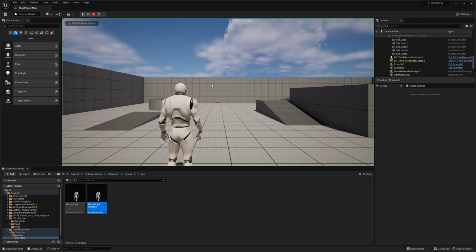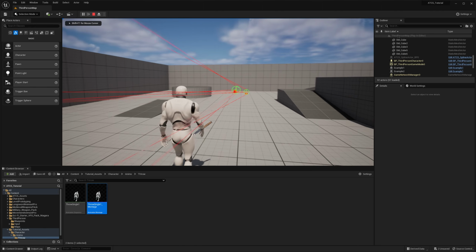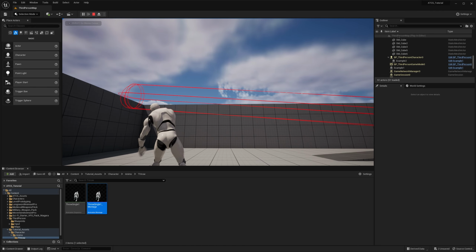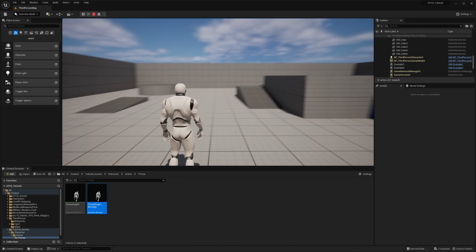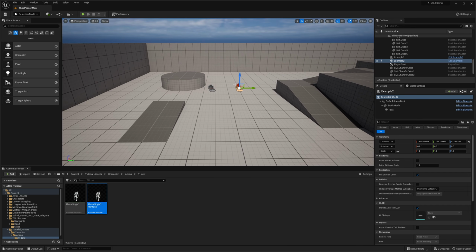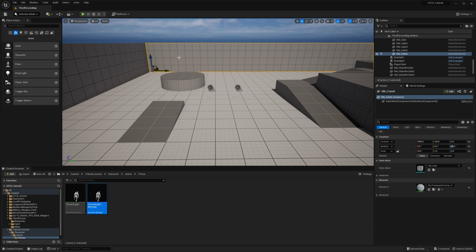First is that the actor is not facing in the direction of the throw. Even if I face this way, you can see that it's facing kind of towards that way, which is kind of improper. We want the blade to face in the direction that we're actually throwing. And the second one is just that it's not interacting. But we need to set up how we want it to interact, if we want it to attach or sim physics. So that's something that we're going to assign, but the rotation is something we can fix very easily.